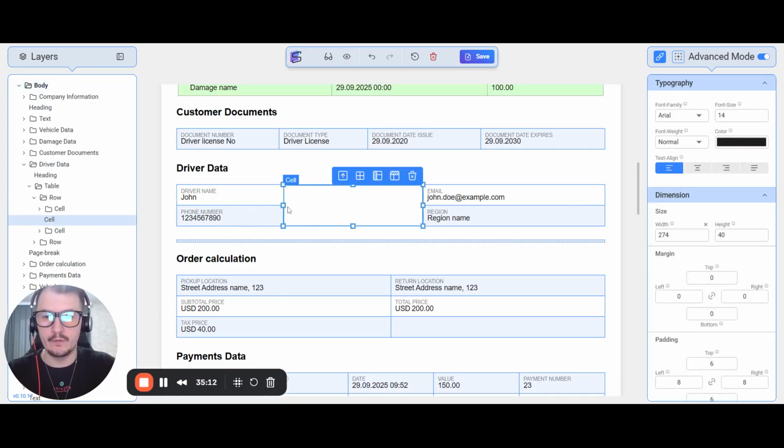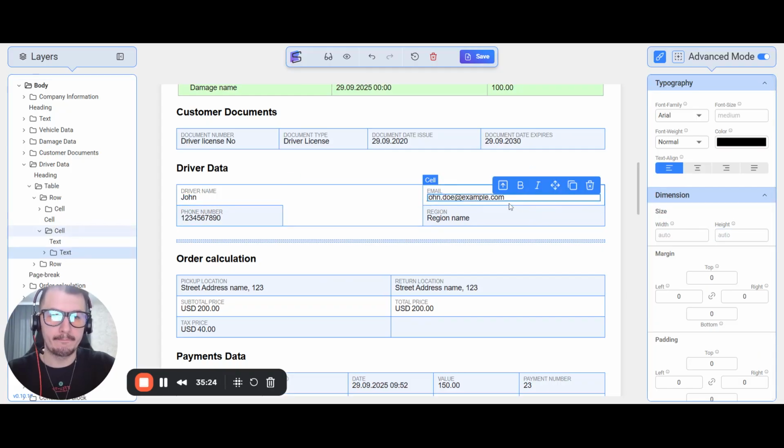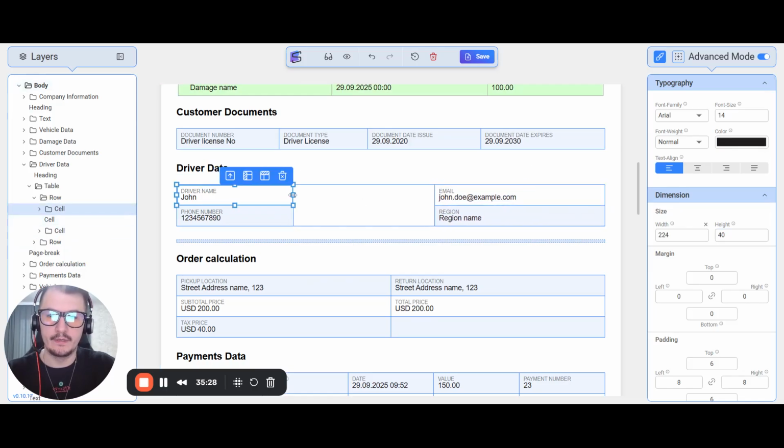And pay attention when you work with the tables, the decoration option here. When you click it, you can see automatic height, and you can also use your pre-selected one.